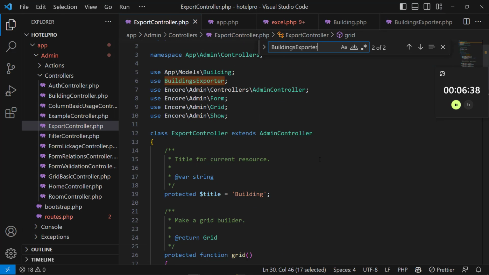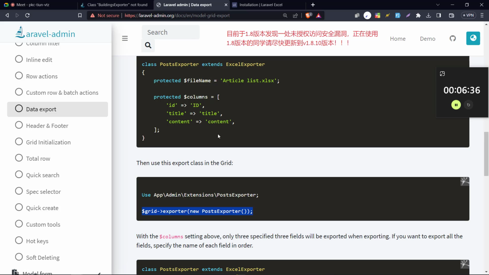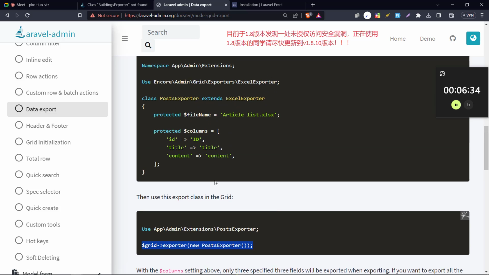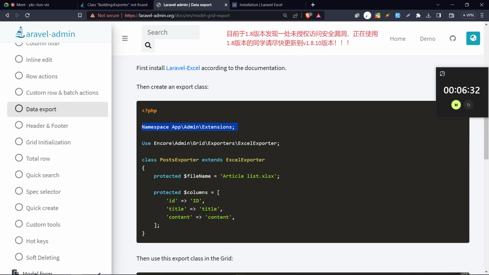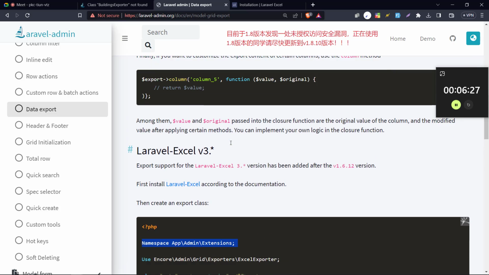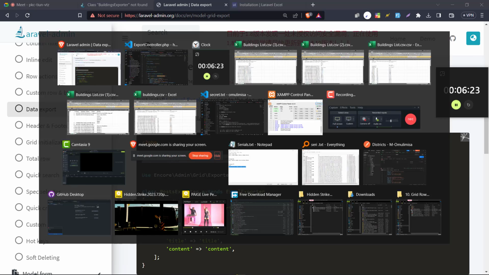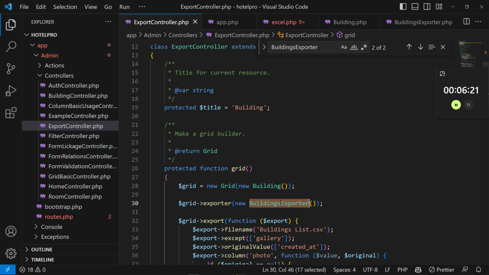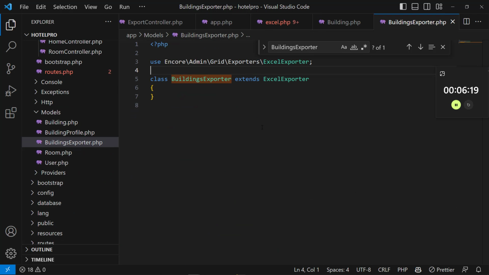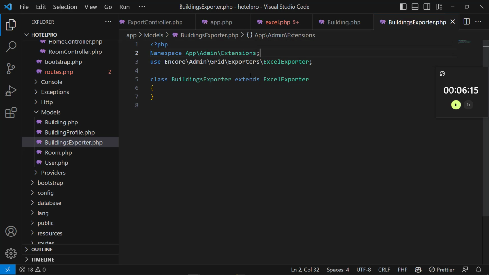One thing they say is that you have to use the namespace of extension here. Let's try and see.